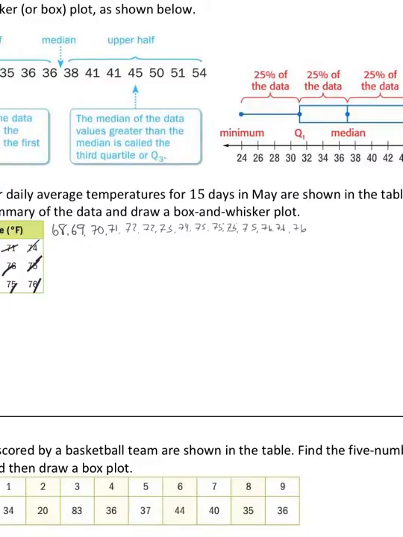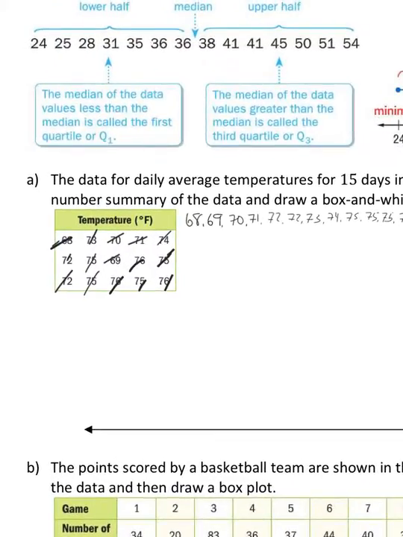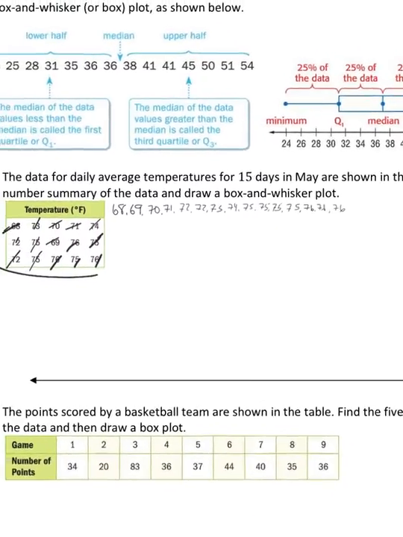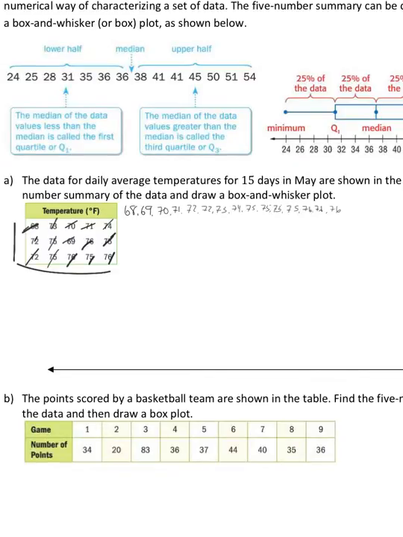All right, so I have the data in order from least to greatest, and before I rush and move on, I'm going to do my due diligence and make sure that I didn't skip any numbers. So I'm simply going to count. I have 3 rows and 5 columns, so I should have 15 pieces of data. And I'm going to check, because why do I want to make a mistake for something so small? I have 15 numbers. I'm going to check them one more time. I have 3 76s, 4 75s, 1 74, 73, 72, 72, 2 of those, 71. Yep, I'm pretty sure that I have this right.